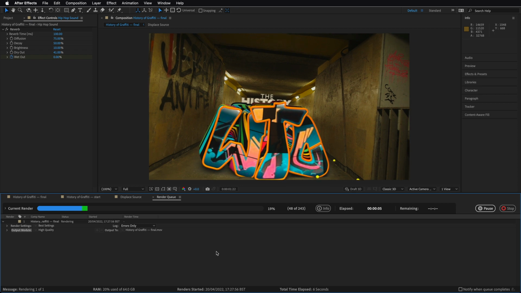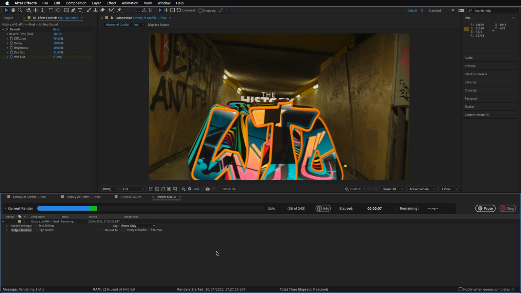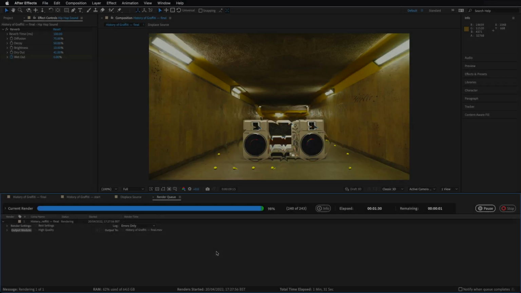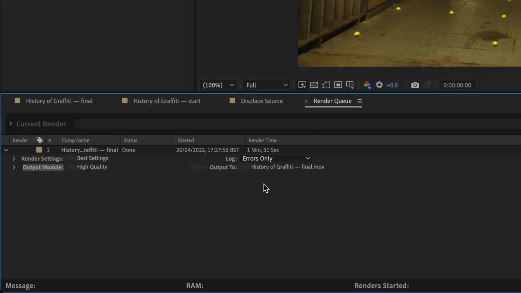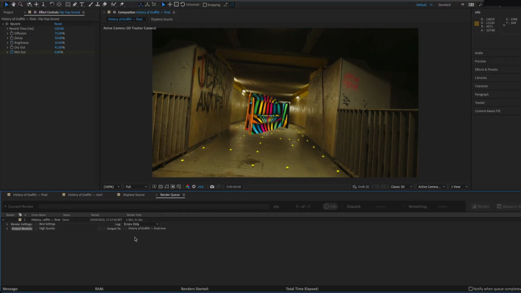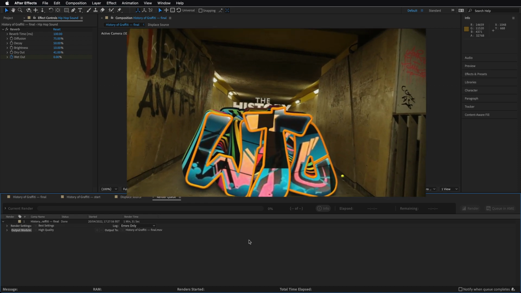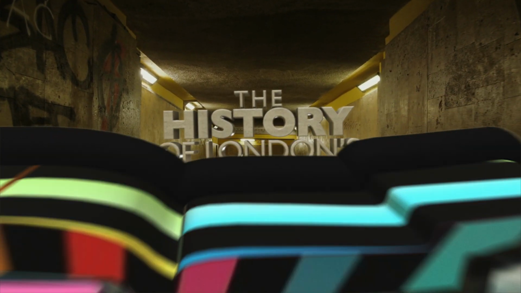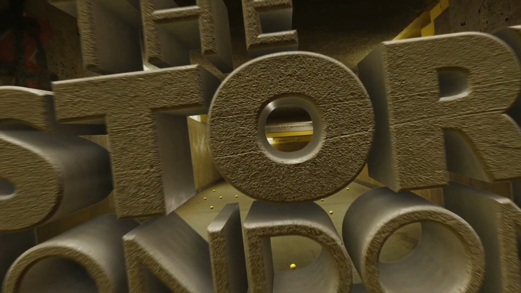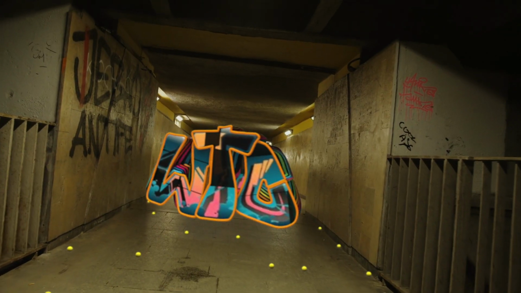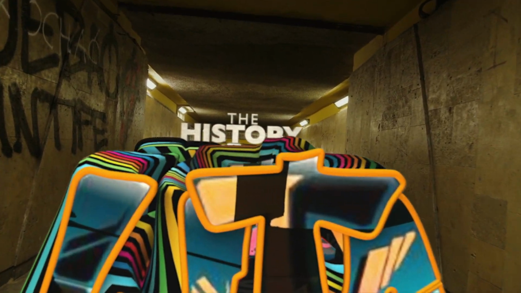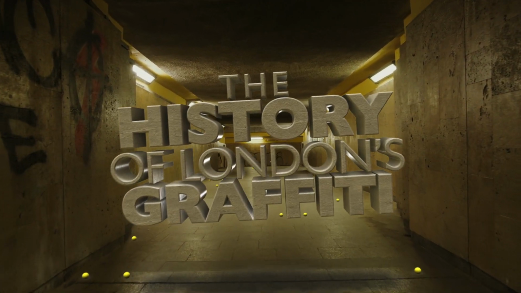Now again, this is with motion blur, full quality, and you can see how fast it goes. So on my machine, it took 1 minute and 31 seconds. Unbelievable, this is so fast. I'm telling you, if you really need a 3D toolset that works inside After Effects quickly and easily to create sleek and sophisticated 3D animations, go ahead and check out Helium, and I'm certain that you won't be disappointed.